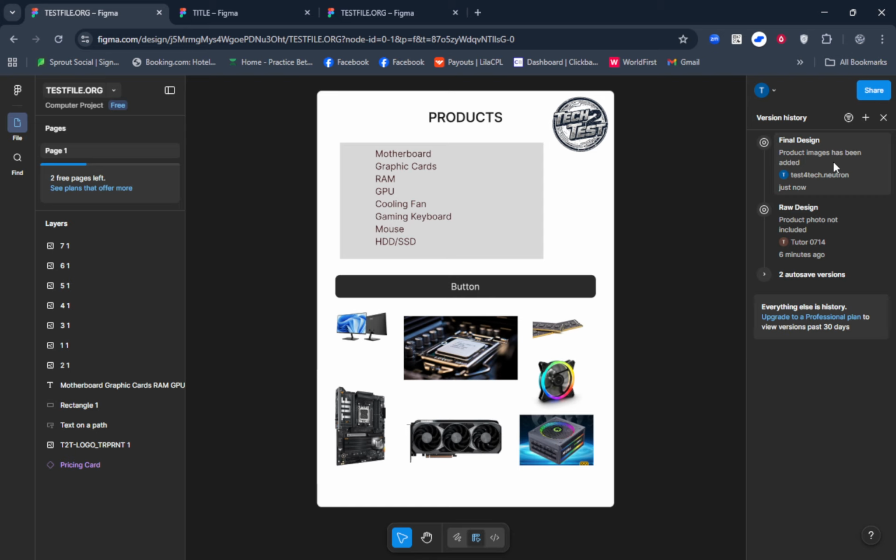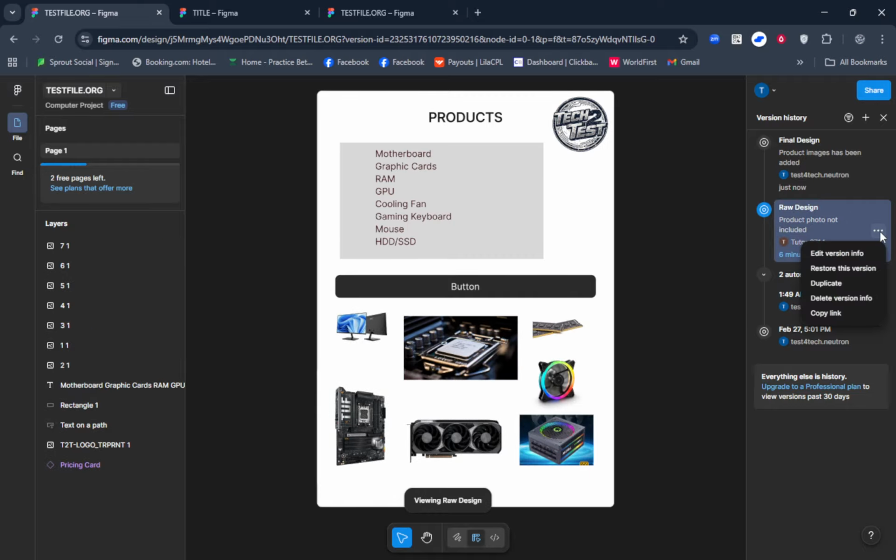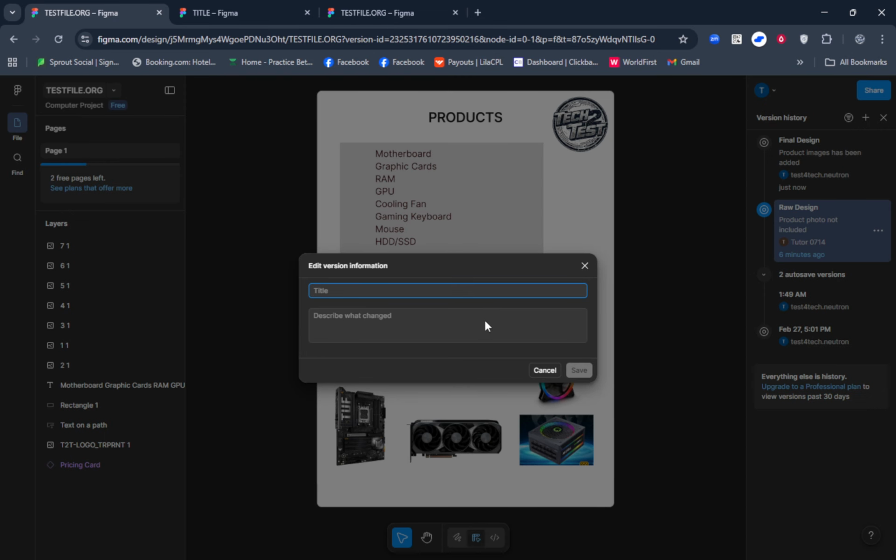You need Can Edit access to create or name versions. If you don't see the option, you might be in a view-only role and will need the file owner or an editor to help. Keep titles short and consistent across your project, and use the description to capture the why behind the change. For example, you might include the date, the feature touched, or the milestone type. Clear, predictable naming pays off, especially in larger files where you'll revisit history often.